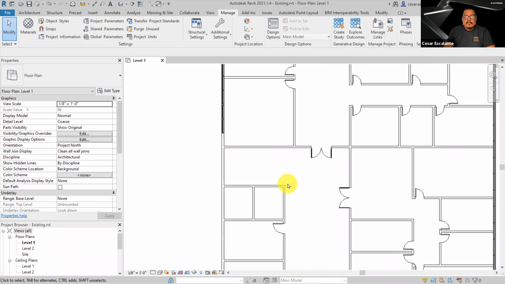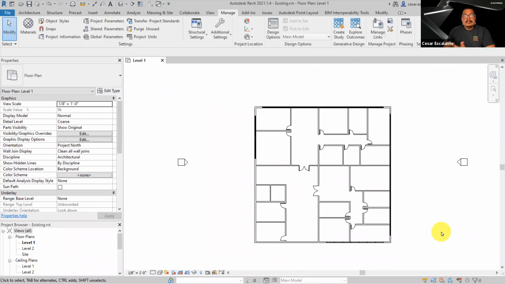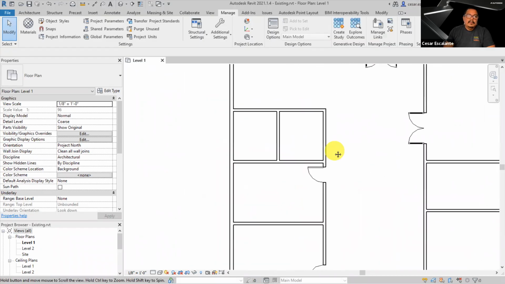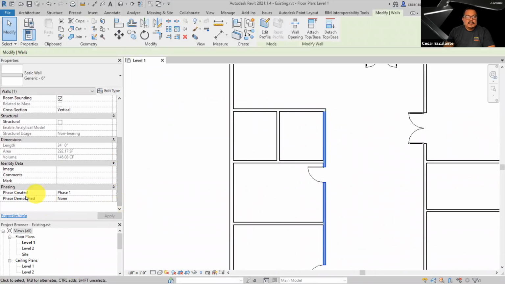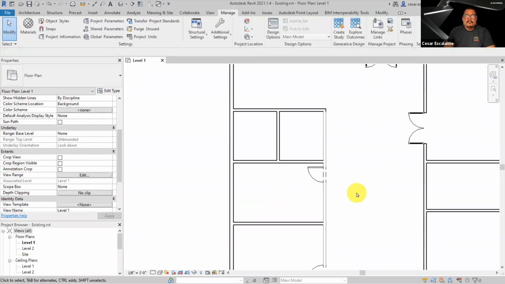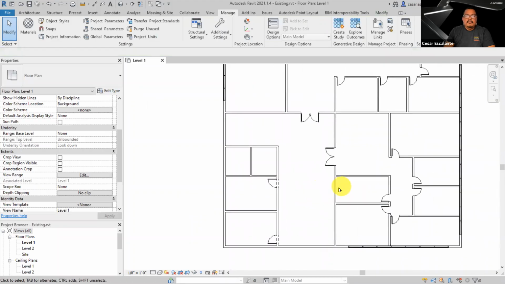And so all of these are going to become existing objects. And the easy way to make them existing is to select the object and change the phasing to existing. But if I start doing this one by one, it's going to take a lot of clicks.